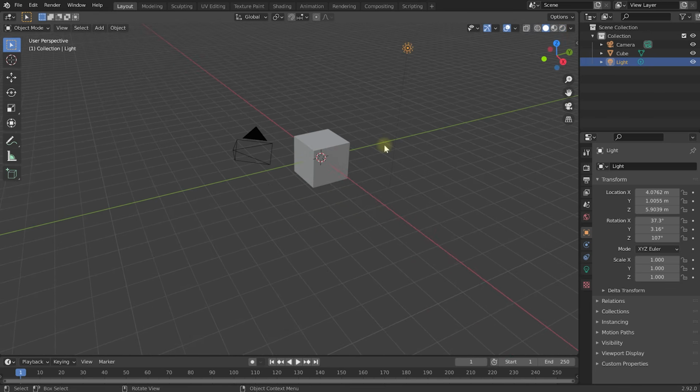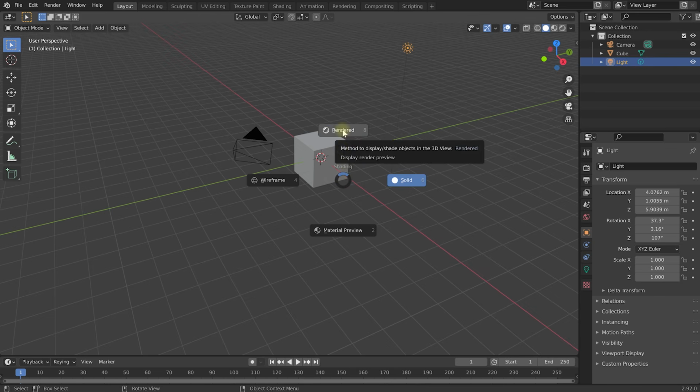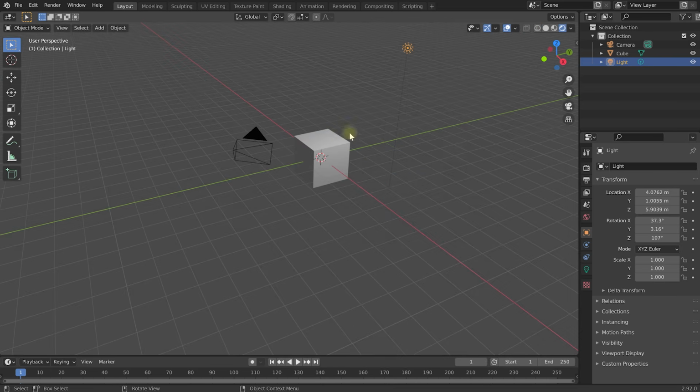And by the way, Blender is filled with shortcuts for everything. And I highly recommend that you start using some wherever you encounter them. They're super useful, they make your workflow so much quicker. For example, you can switch between the shading modes by pressing Z while your cursor is over the 3D view. This is going to bring up a radial menu, and then you can select rendered, wireframe, material preview, or solid view. So you can really quickly switch to rendered view. You can also just press Z and then press the number that is displayed. So for example, 6 will get us back into solid view. Again, it just makes life so much easier.